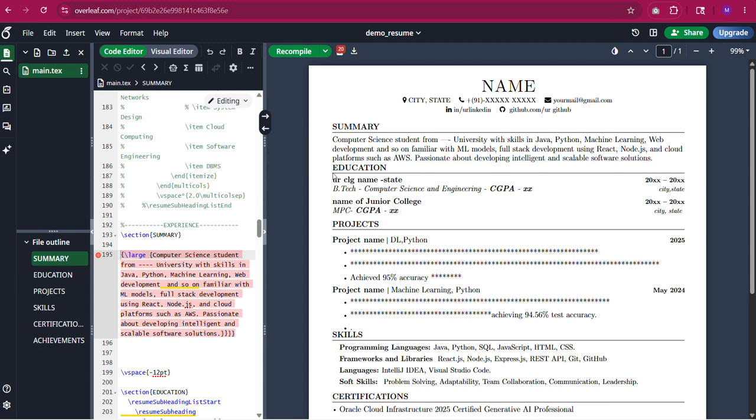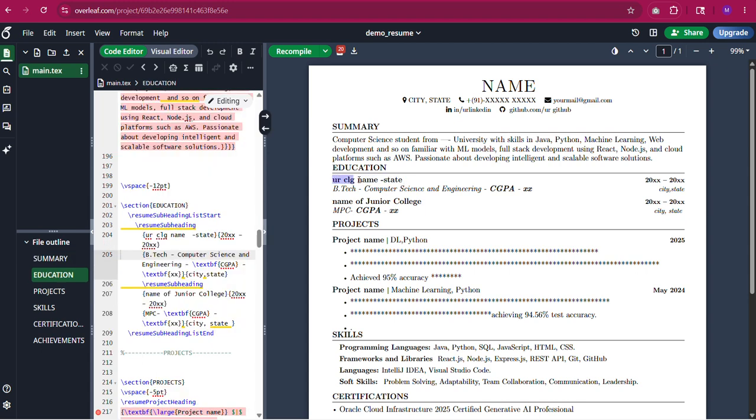Okay, next in the education section, first you have to place your highest education. Like I have BTech as my highest education, so I'm gonna place my BTech college name along with the state, and then what I did in BTech, like CSE, AML, or something like that. And you have to mention your CGPA for sure, because you are not mentioning your CGPA in the summary. You shouldn't mention your CGPA in the summary. You should only mention your CGPA in the education section. Okay.